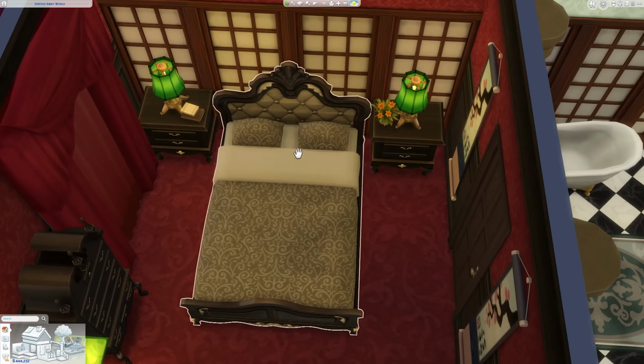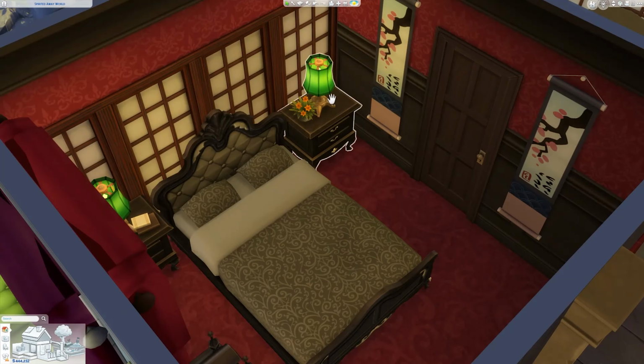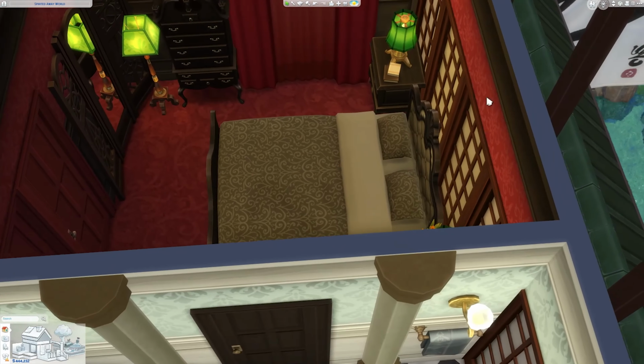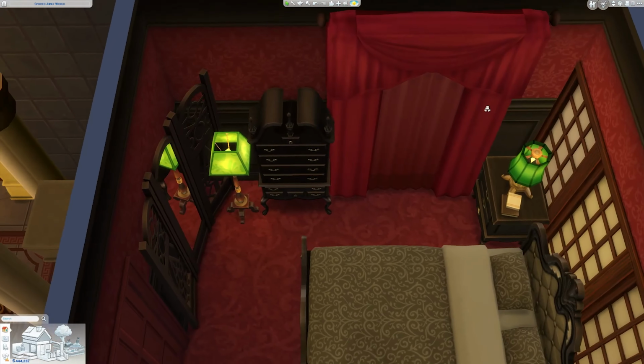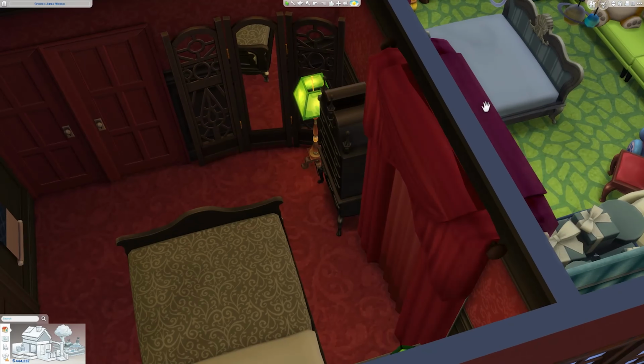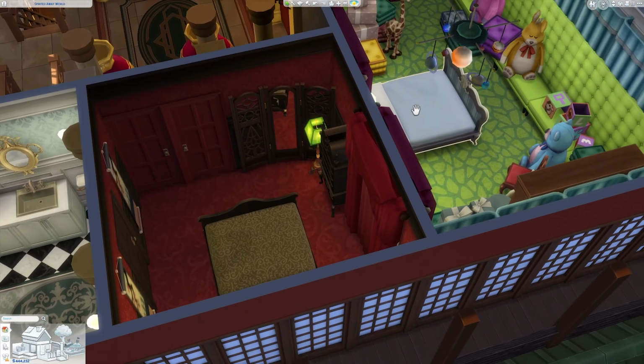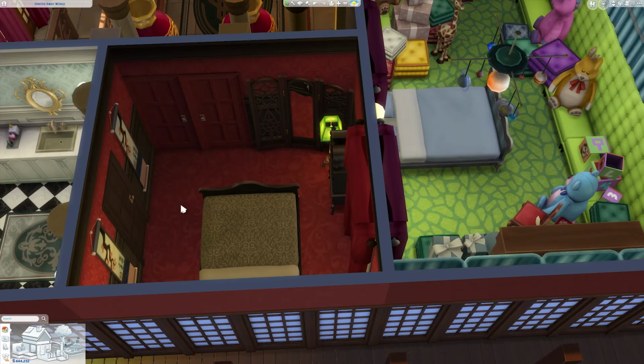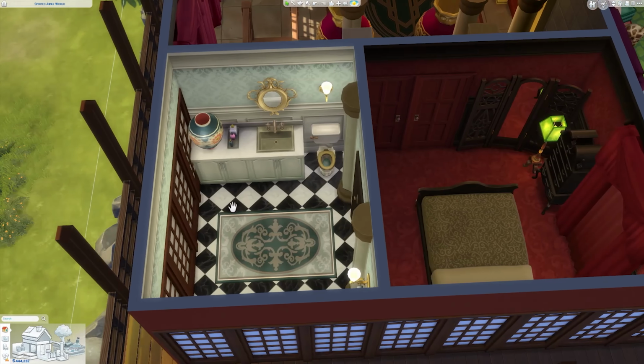But anyway, here is Yubaba's bedroom. This bedroom is actually not pictured in the movie, but I figured it would match the styling of her office, and it would also be connected to her son's room as well. So you can see a lot of that nice, rich, exotic decor in there, and very lavish there as well.